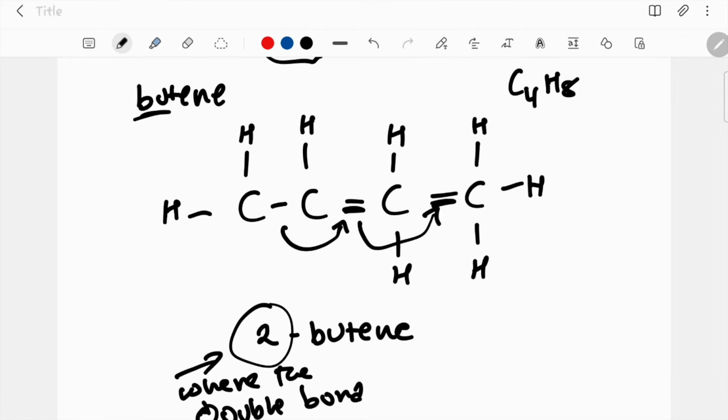But one might argue, if I put it here, does that become 3? No, because you must count from where there's the least. So if I put it here, then I'll have to count from the right side. So from here, that is still the second position. Wherever it is the shortest is where I'll put it.